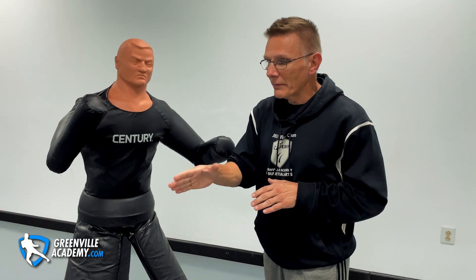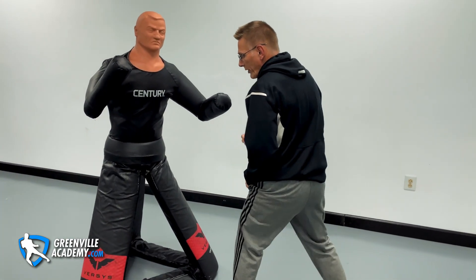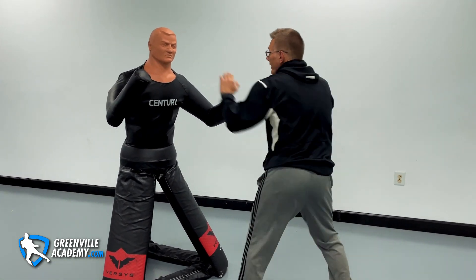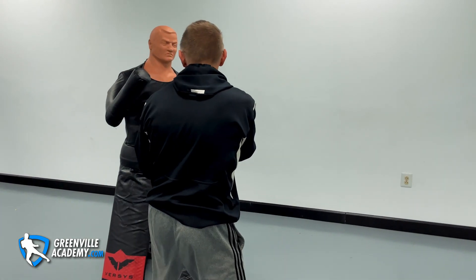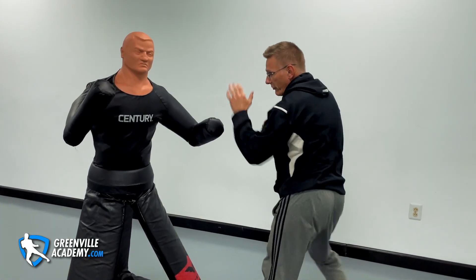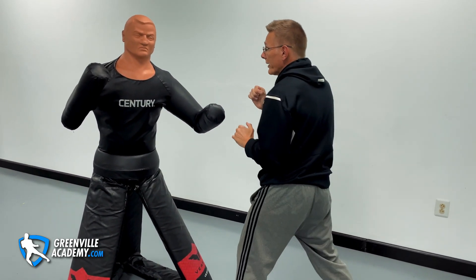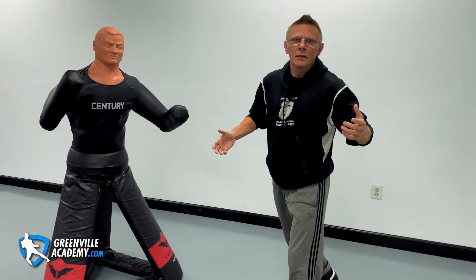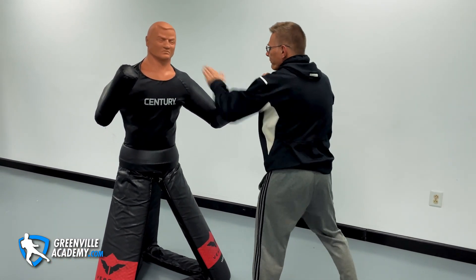Number two, multiply — fire them in combination. Don't just fire one and stay there. Make sure they're moving because if you miss once, you hit the second time. Stack these shots — you can go upstairs, downstairs, upstairs, downstairs, moving back and forth. That's really important; it helps mitigate the weakness of the eye jab, which has to be really accurate. You're practicing accuracy. Whether I land clean or not, I'm able to get that shot. If I miss the eye jab off the groin kick — hit him in the forehead or cheek — I don't have to give up. Stack the shots and fire them again.